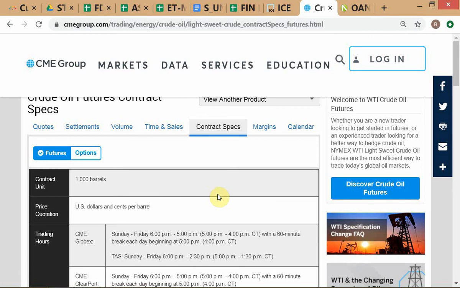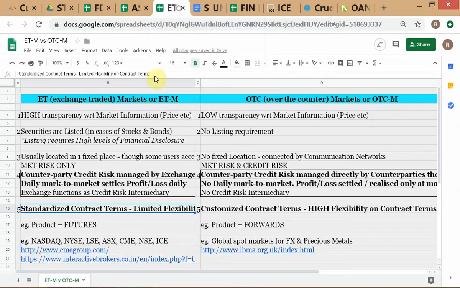Every contract is 100 shares. So the price is 1.56, which means you actually have to pay 1.56 times 100 for each contract, right? Because of standard contract size. You can't go to the CME oil futures pit and say, I want to buy 674 barrels. You can't say that. Everything is standardized. Okay, because it's an exchange, so that's one of the things they need to do. So this is the second important point, basically, that you have standardized contracts on exchanges.